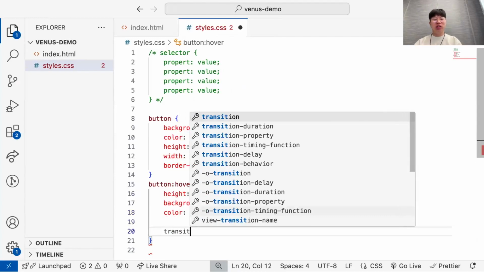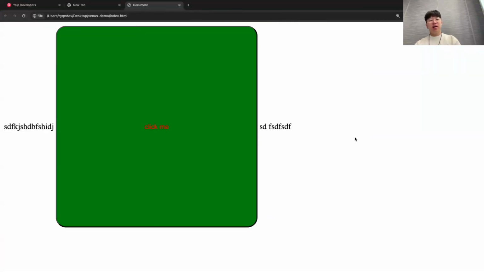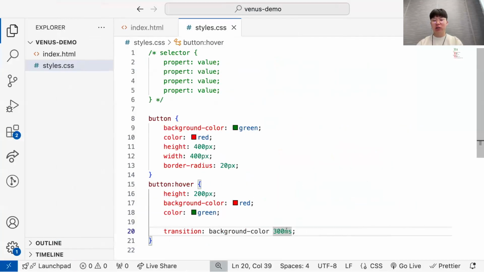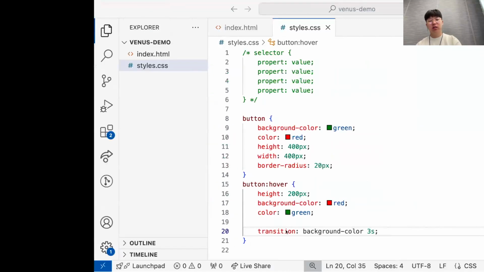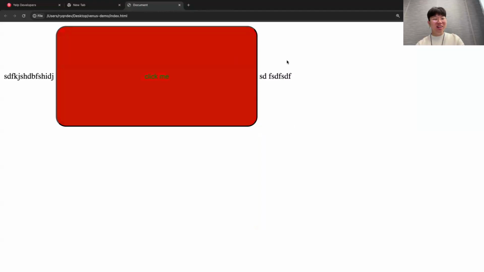You can also do stuff like transition. So whenever this value changes, we're going to slowly blend it. So whenever the color changes, we're going to blend it over 300 milliseconds. And now it's slowly, oh, let's make it even longer. So it's terrible. So let's do 3 seconds. So now over the course of 3 seconds, it will slowly, oh, that's a nasty middle color.